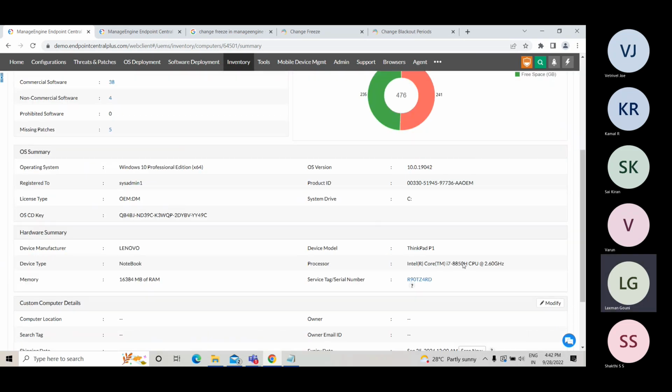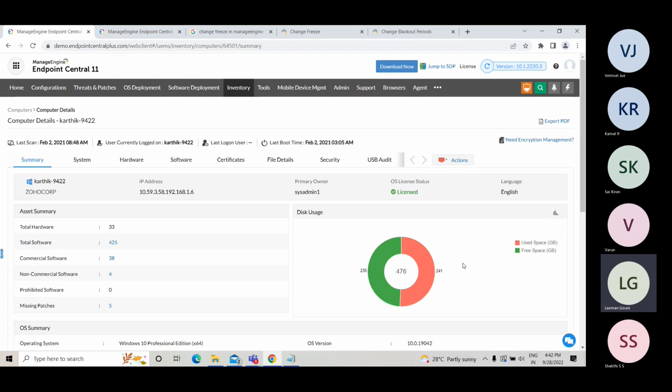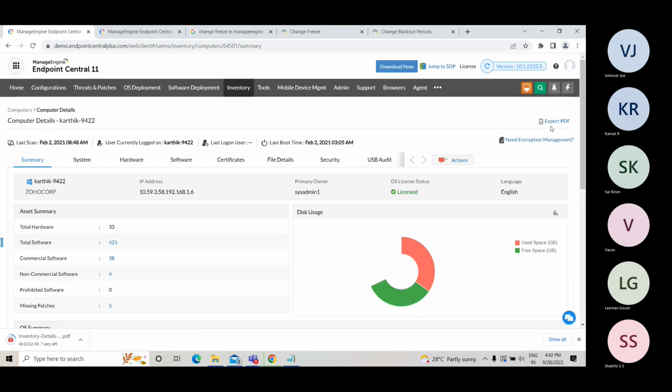All this information that you see on the front page, if you feel or think that you would like to export it from an audit point of view or for record keeping explicitly as a PDF or as a soft copy, you can export. Right? The file is getting downloaded and we can see all the details that we have seen so far.